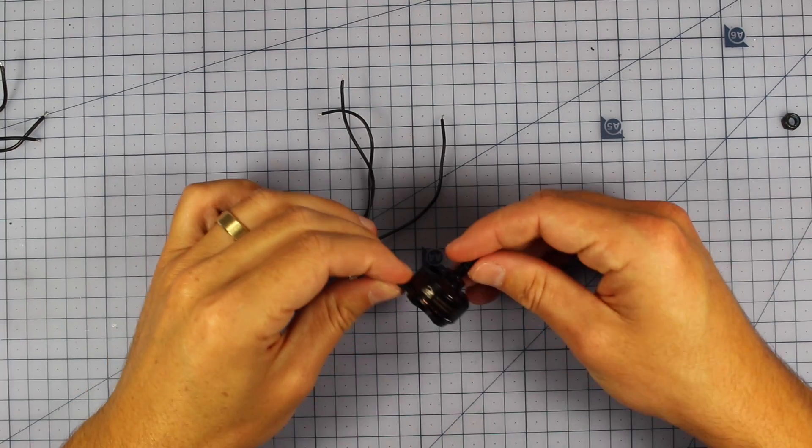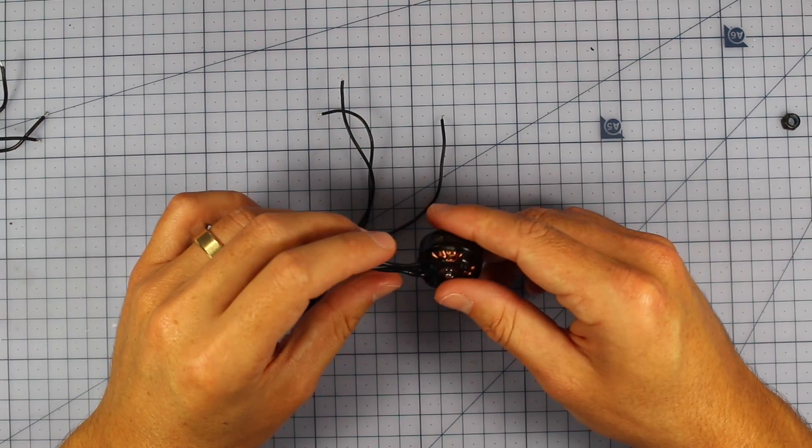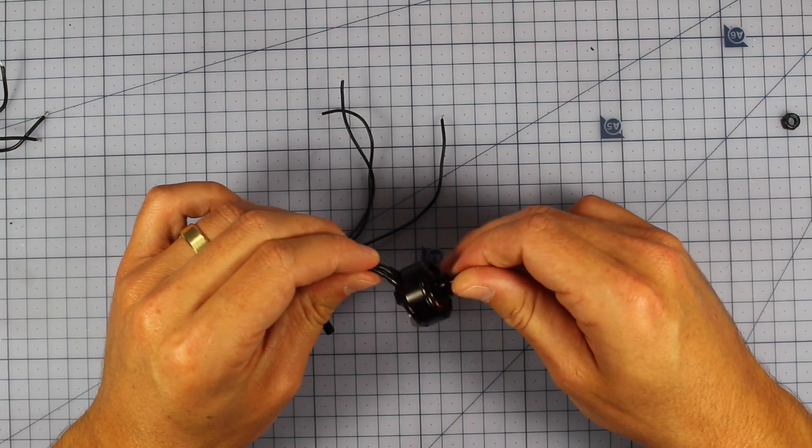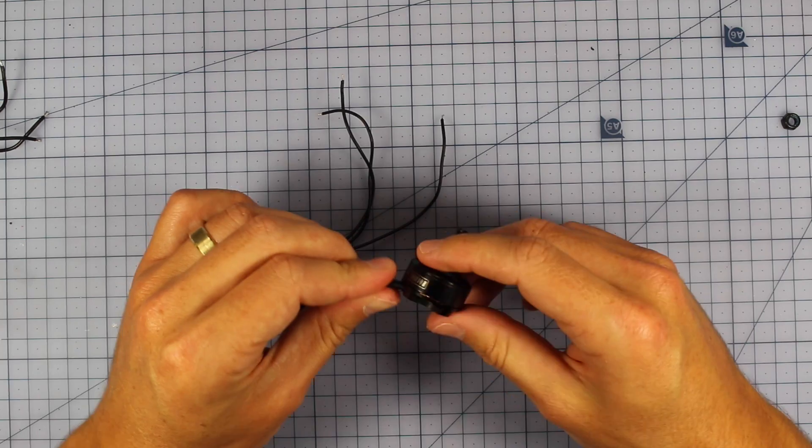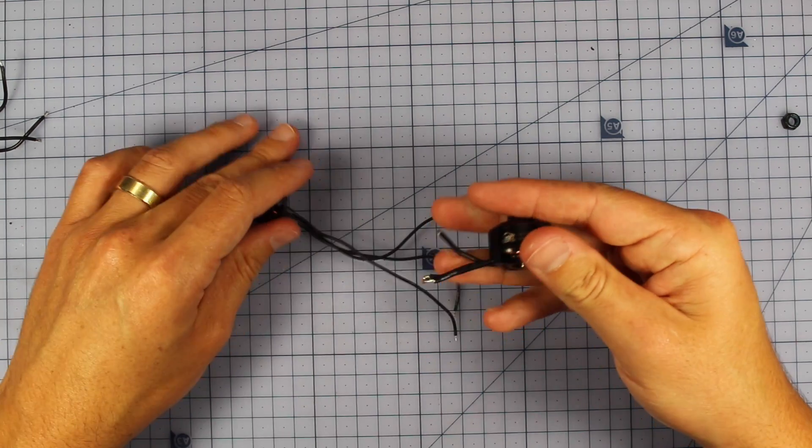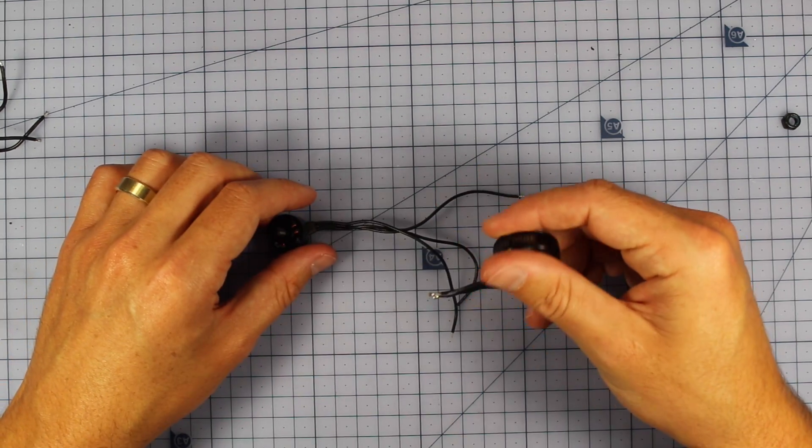And you also need to consider that's going to get even worse when you realize you have to have 4 of these on the craft, or if you're crazy enough to build a hex, that's even more weight. So once you've picked the right size motor and you've got the right KV for your needs, you also need to make sure that if you can shed any weight, that you can do that as well, because some of these motors are actually heavier than others even when they're in the same sort of field.